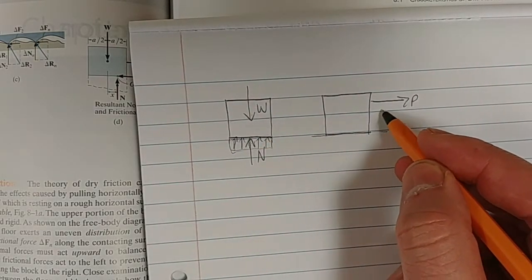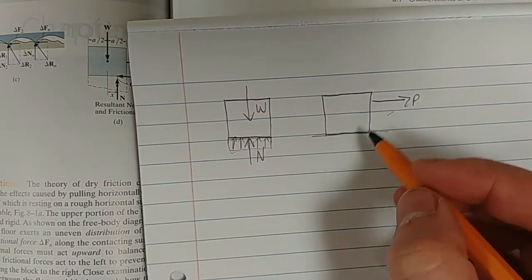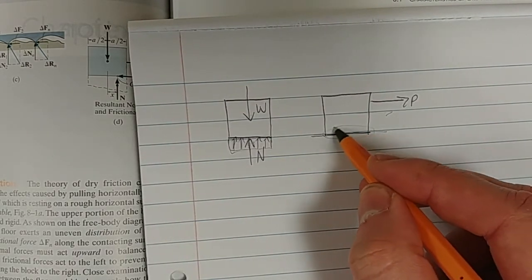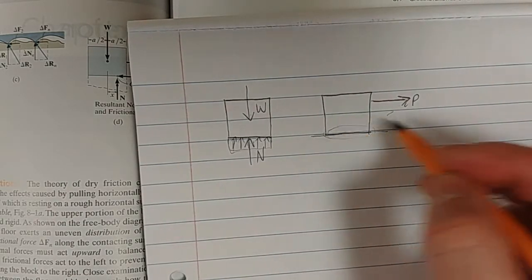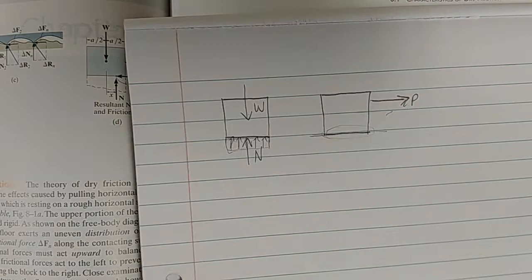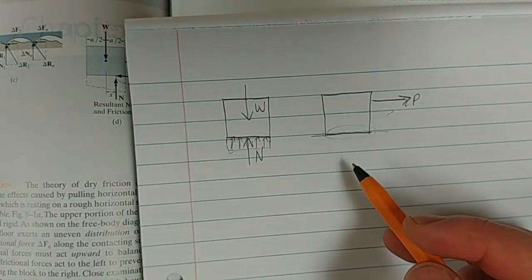It wants to move it that way, while the surface remains stationary. So, there's going to be some relative motion, or a tendency for there to be relative motion. We want to move this box relative to this surface.